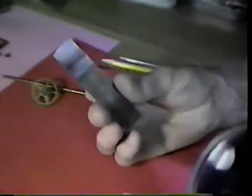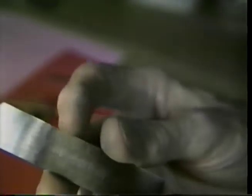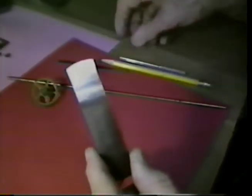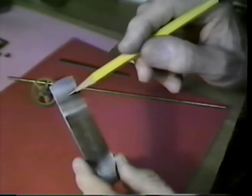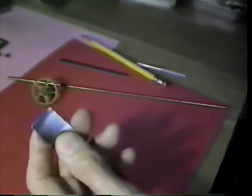Let's see if we can get a magnifying glass in front of the camera and look at this piece of spring. Out here at the end, near my finger, you see this looks somewhat bright. As we come back, it looks blue, and then back in this region, it has a straw-looking color. I turned the fire from a small propane torch on this spring and heated it until it turned blue, and then on a little more, and it became quite soft.